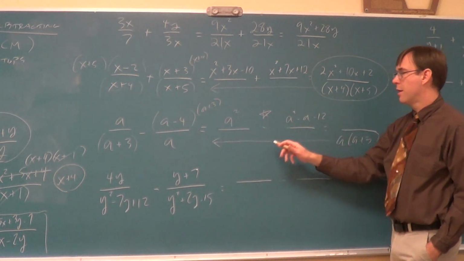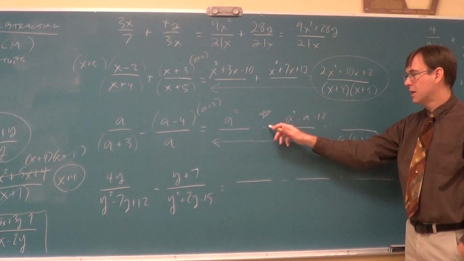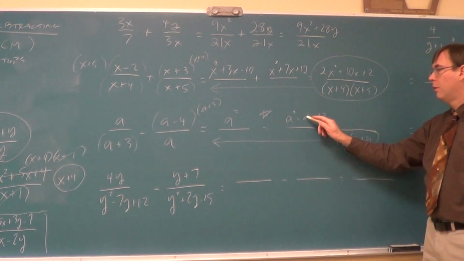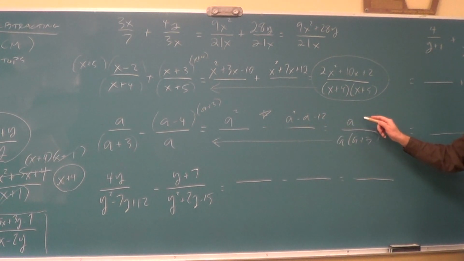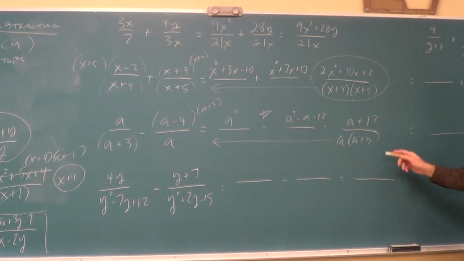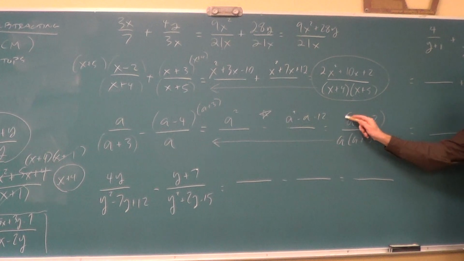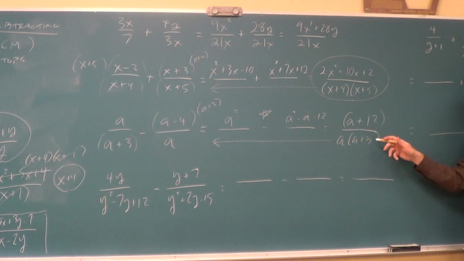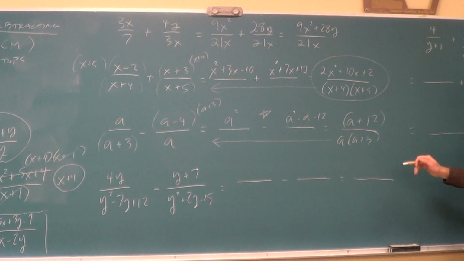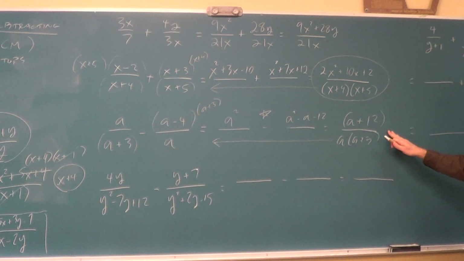So there's an A squared. This is going to become a minus A squared. So those are a wipeout. This A is then positive. This 12 positive. Don't cancel anything. Those don't match. It's still in parentheses, if that makes it clearer to you. Those are not the same. You can't cancel these because they're different items. Again, likelihood of canceling, very low. So if you do this homework and you're canceling all the time, probably you're not doing the right thing.